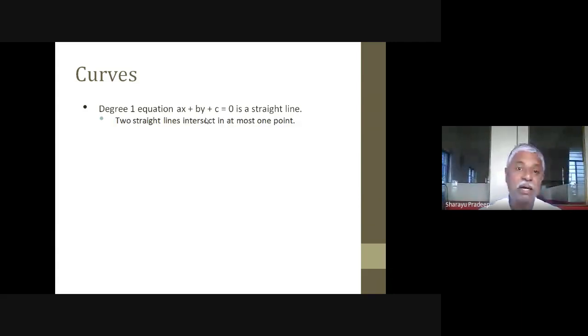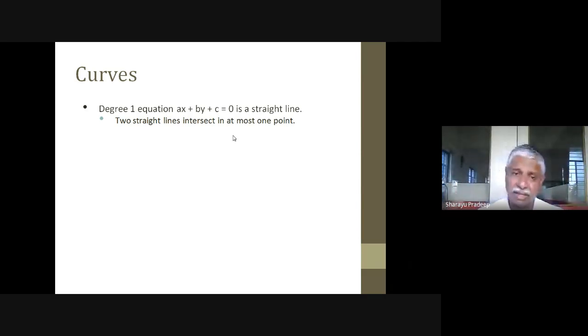Now take two straight lines. The important point I want to emphasize is that any two straight lines intersect in at most one point. They may not intersect at all, if parallel. But you can never have two straight lines intersecting at more than one point. The number of solutions of two simultaneous degree 1 equations is at most 1.